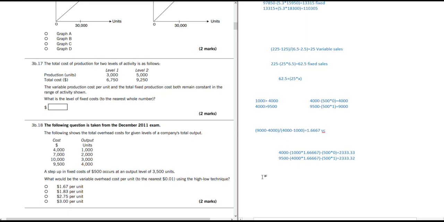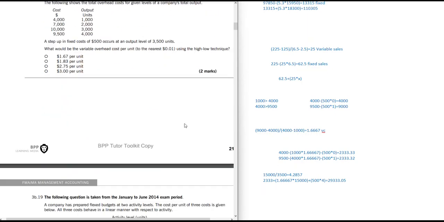And then when you are calculating the total cost, let's say we are calculating the cost of 15,000 units, we have to find how many steps there are. We have to divide by the step units, so we have 4 steps. So we have fixed cost 333 plus the variable cost, which is 1.6667, multiplied by units 15,000, and plus step cost 500 multiplied by 4 steps. So this is just my easier formula for finding steps. So this is it. This is everything about the Hi-Lo method.